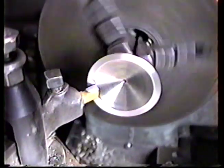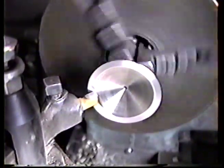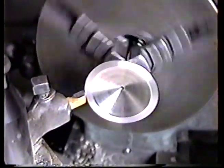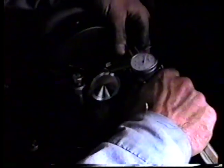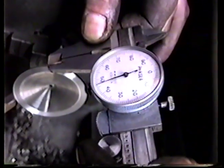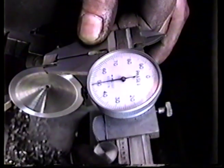I'm going to have to step in front of the camera for a minute to take a look at it real close. Okay, what we're doing here, we're machining the face of this valve till it's a specific thickness. This is the last cut. I'm going to take a measurement here right now. What we're shooting for is 45 thousandths wide. The way I tell when I've got enough is the thing will actually slide off like that. It'll stick when it's too big, and when it gets too small it'll slide off.